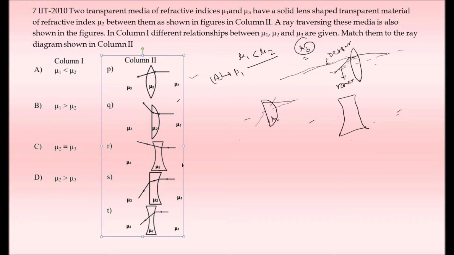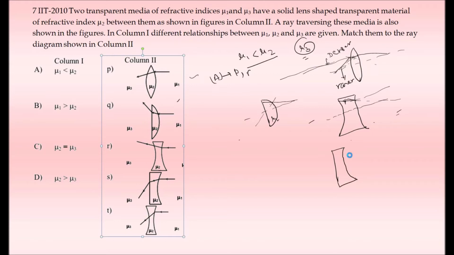So if I consider the figure R, then here this is our normal line and the light ray comes in that way. So it must move towards the normal line. So it must move in that way. So clearly if you see the figure, then the light ray moves in that direction only. So R is also correct. Now we will see the S. So I will draw the figure S also.